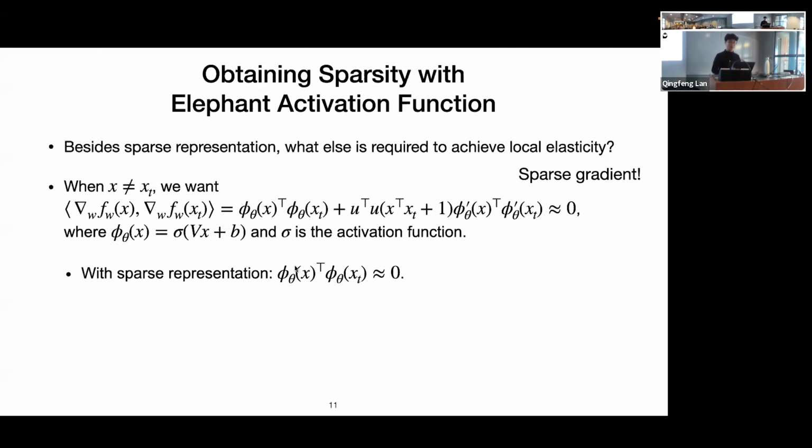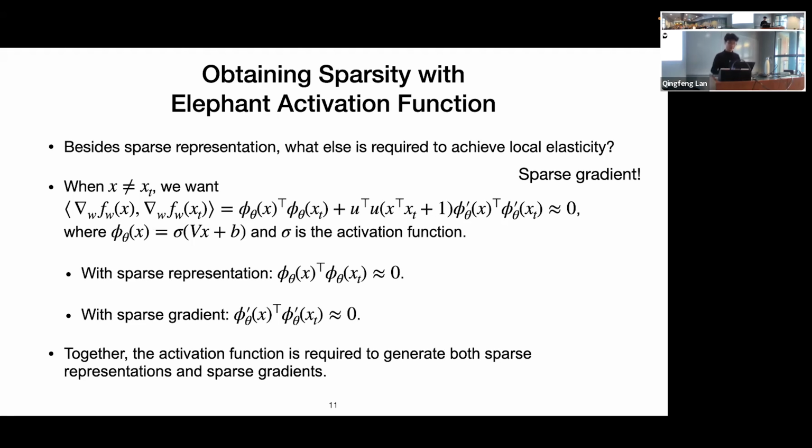With sparse representation, we can guarantee that the first term is close to 0. And with sparse gradient, we can guarantee that the second term is close to 0. So together we can achieve local elasticity in nonlinear approximation cases. This means that the activation function is required to generate both sparse representations and sparse gradients.